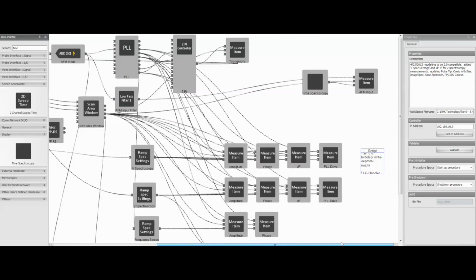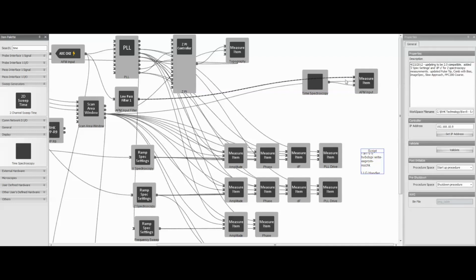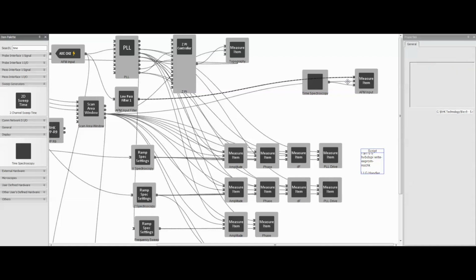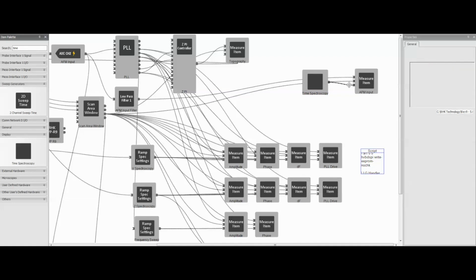So I've placed time spectroscopy, and I've placed a measure item connected to this. The way the measure items work for spectroscopy, we have the top pin connected to our signal, which in here I'm just going to measure the input off the channel 2. The middle gets connected to the scan area window, like you can see here. And the bottom pin is what connects to time spectroscopy.